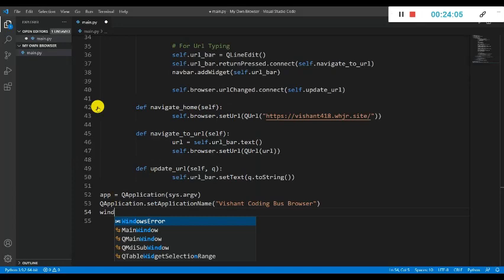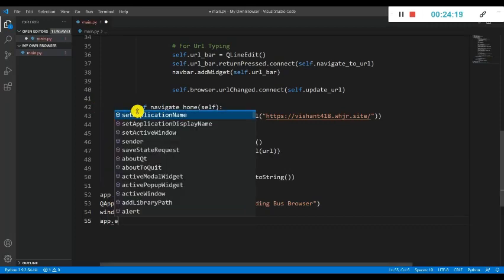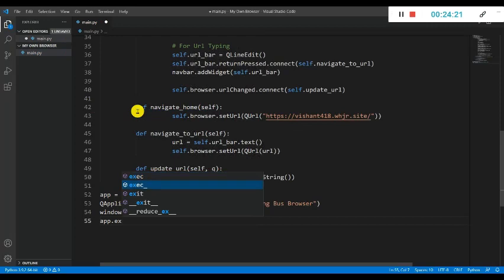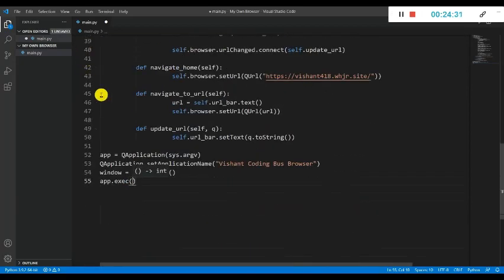Write here window equal to MainWindow(). The last line of code is app.exec_(). Like this, then finished, right bracket. The whole code is now finished, guys.